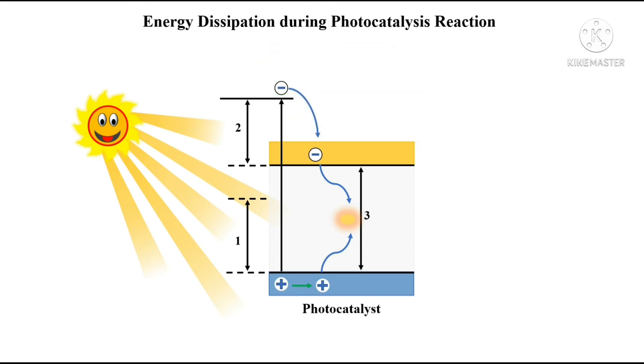As the next step, the remaining photo-excited charges have to move to the surface where they can participate in the reduction or oxidation reactions. The overpotential between the conduction band or valence band and the redox potential of the reaction is necessary to drive the charge transfer. This is another kind of loss, or we can say this is the fourth kind of energy loss that occurs during the photocatalysis reaction. The gap between the redox potential of reaction and oxidation reaction is generally termed as stored energy.